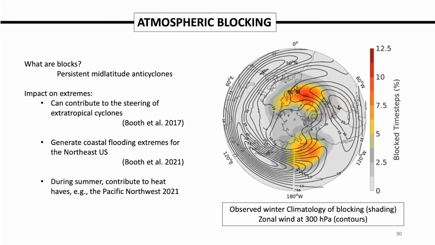So now let's talk really briefly about warm season extremes. Atmospheric blocking is the phenomenon in which we have persistent mid-latitude anticyclones. In this case, for an anticyclone, you have convergence of wave activity in a region, but then it doesn't propagate out of the region. The waves break. And in a wave breaking situation like that, you can form a giant anticyclonic vortex that slows down the jet.